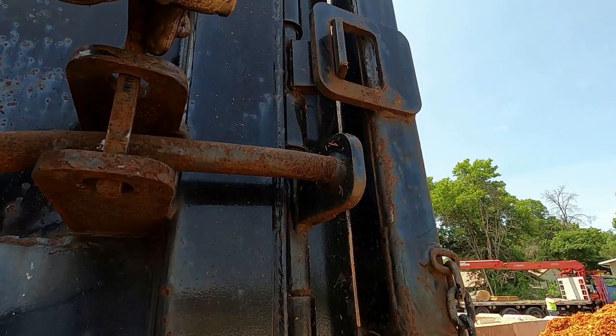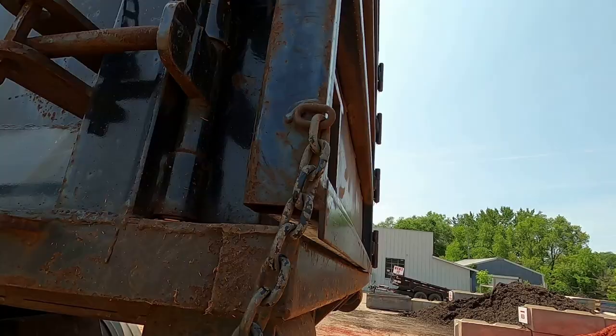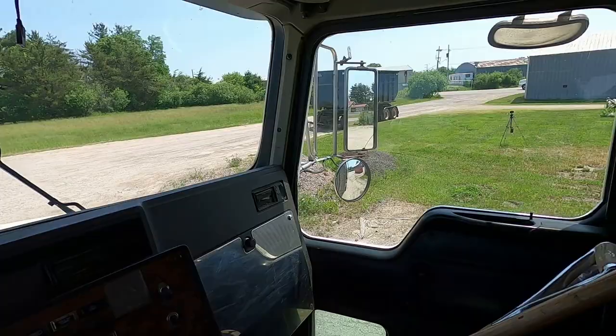Trying to do this one-handed, I'll tell you that much. All right, let's go get the other one. Hey, I'm back here. Got my pup dropped over there, but I'm gonna drop this box here. So I'm gonna jib this all the way back.